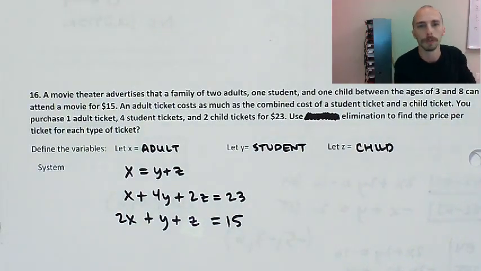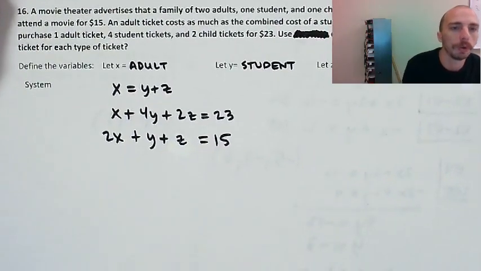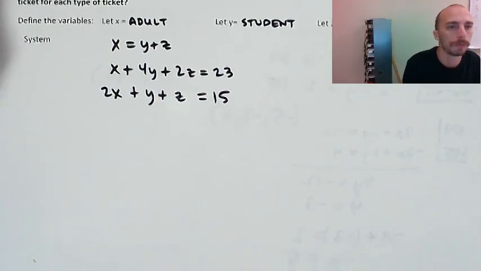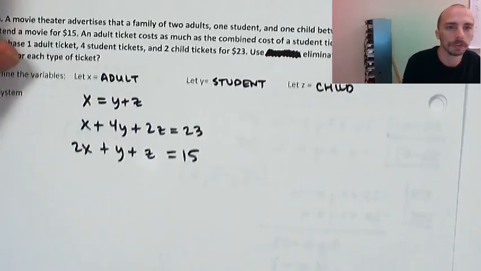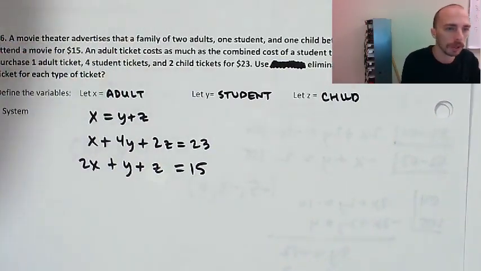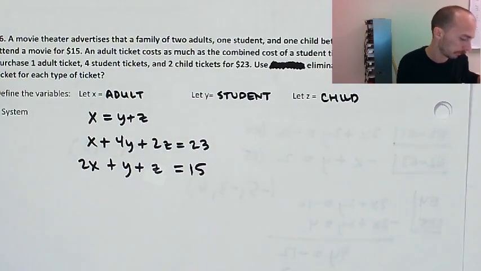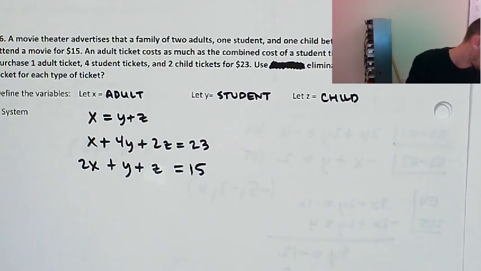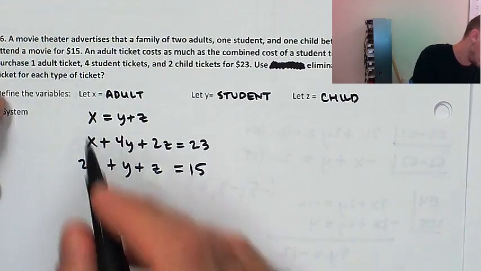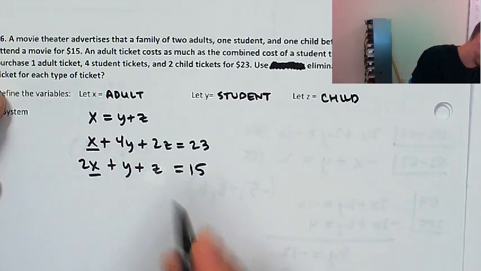Okay, yeah, we're going to substitute here. When it's set up so clearly for substitution, trying to force your way into elimination is really just a good way to make an error. And I don't want you to do that. I want you to get the right solution more than I want you to be fluent in all the types of solving. We're going to substitute on x here and there.